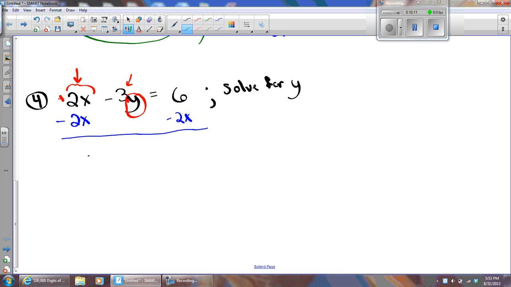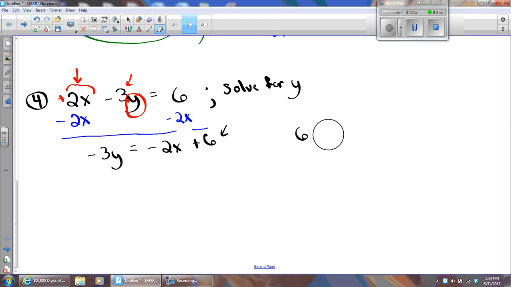The left-hand side is going to become negative 3y. Now the right-hand side, some of you are going to have trouble with, but pay attention. Are they like terms? Are 6 and 2x like terms? No, of course they're not. They can't be put together. So I'm just going to write it down. Now you have two choices. You could write down 6 minus 2x, and that would be perfectly acceptable. I'm going to suggest to you that you write down minus 2x plus 6. It's the same thing as 6 minus 2x, but down the road, this way will help keep you from making a mistake.